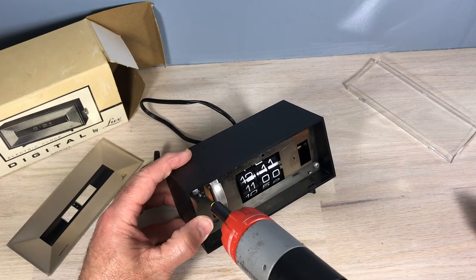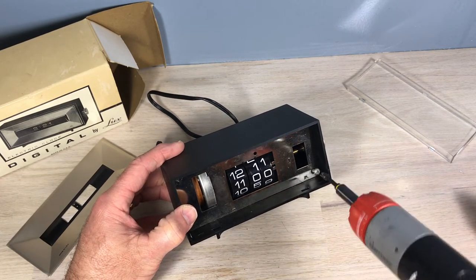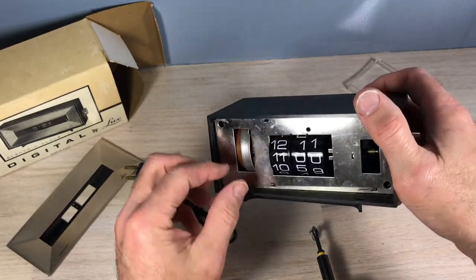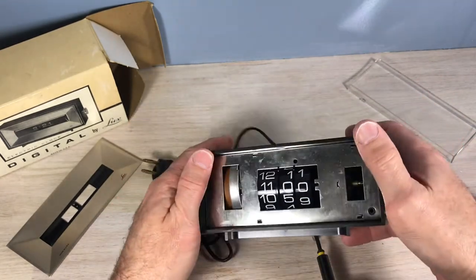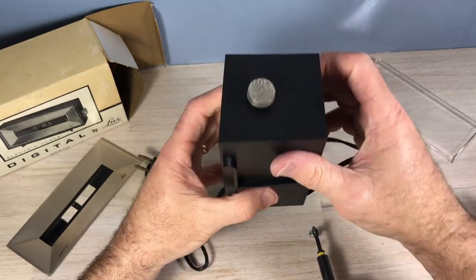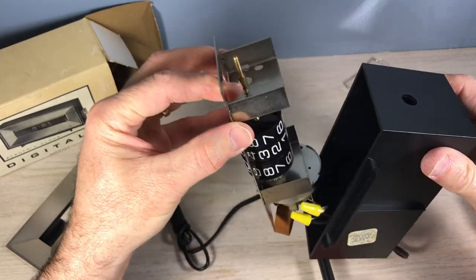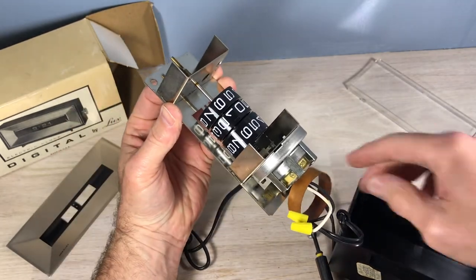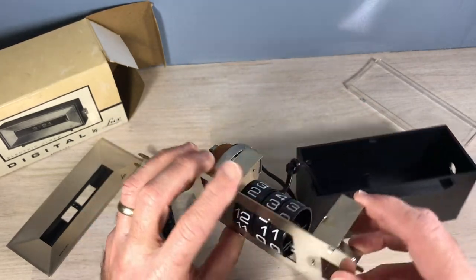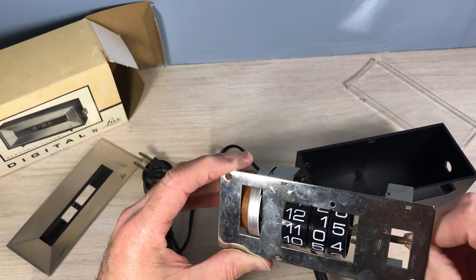You can see there are two screws here holding the mechanism in place. Rule number one: see a screw, take it out — nine times out of ten. I'm just trying to work it out gently. You can actually see some scrape marks where this was kind of forced in. Of course, it always helps to take the knob off. So we get it out and we can see why the clock is so big and the letters are so small — it's got wheels to deal with and a fairly good-sized motor and gear housing in there. The clock moves very smoothly.